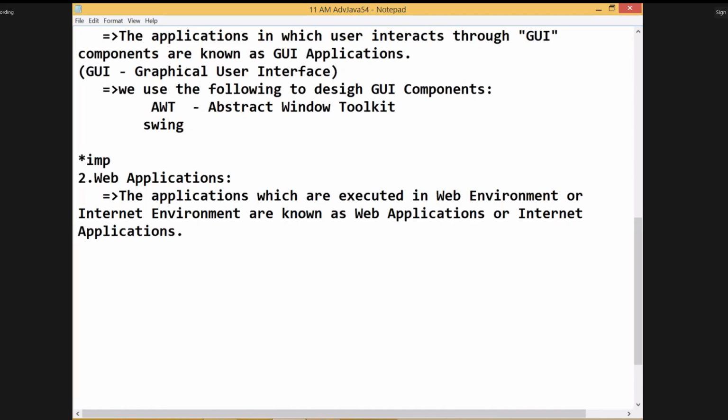Web applications or internet applications, you can say.